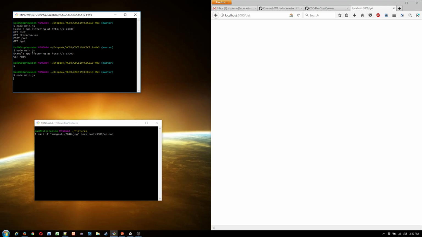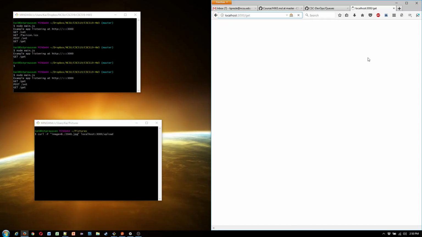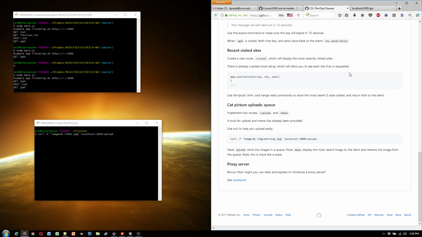First, we'll bring our server up so we can actually do something with it. Now, we'll perform a request to the GET route, and we'll see that because we've not yet hit set, there's no message displayed. So, we will tab over to Postman and perform a set request in order to create a message to view. Now, when we go back to the GET request, we see there's something there. After we do that, we can then test out the next routes.